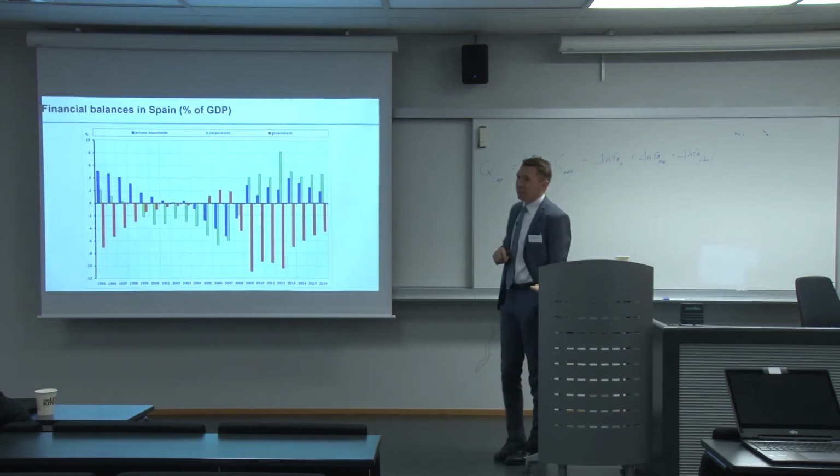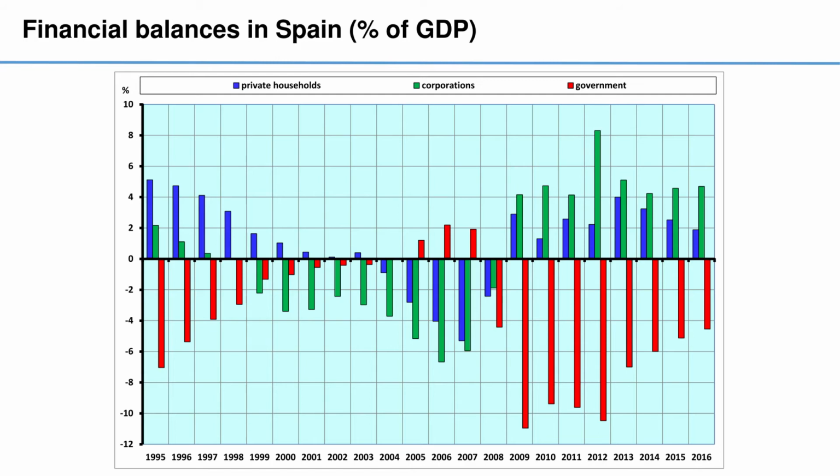For example, Spain, which is my favorite example, because due to its government surpluses before the financial crisis, Spain was cited as a positive case study. And the negative balances of private households and the corporate sector were totally disregarded. Of course, the effect on profits might be partially compensated by the large current account deficits, but when the resulting bubble burst, all indebted private units tried to decrease their liabilities and therefore decrease their expenditures to repair their balance sheets, which is why Richard Koo coined the term balance sheet recession.